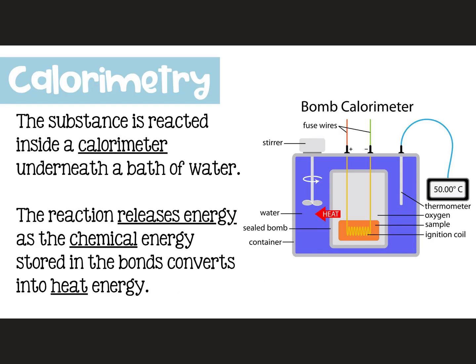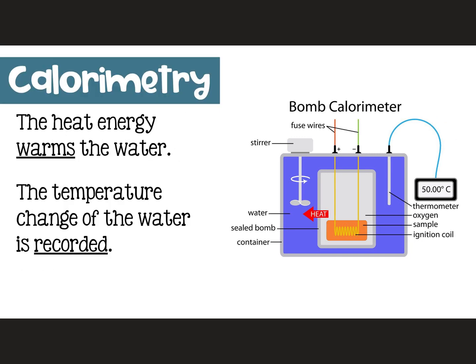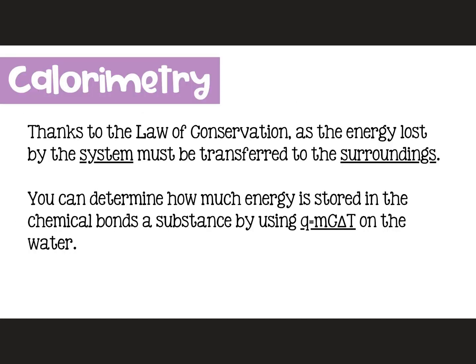In calorimetry, the substance is reacted inside of a calorimeter underneath a bath of water. The reaction releases energy as the chemical energy stored in the bonds converts into heat energy. This heat energy is used to warm up the water, and the temperature change of the water is recorded. According to the law of conservation of energy, the energy lost by the system must be transferred to the surroundings.